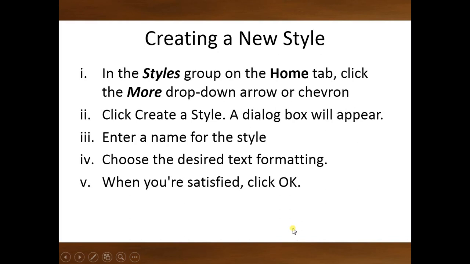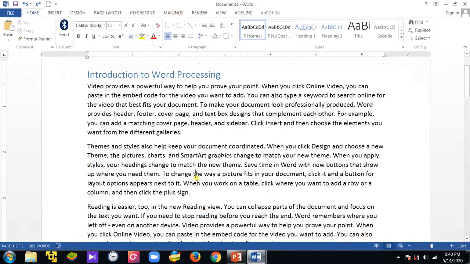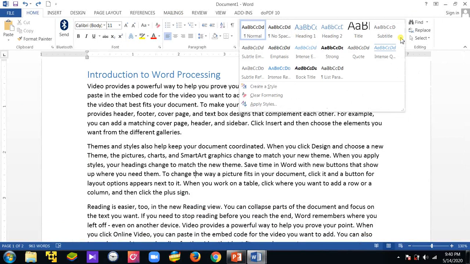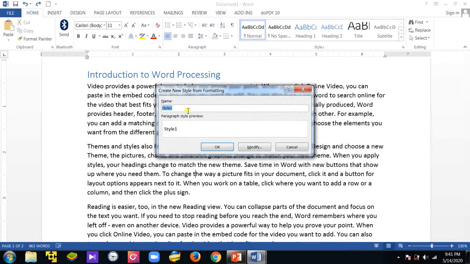Okay, let us have a demonstration of this. We are going to create our own style now. So the procedure says click this chevron here. Then after clicking it, you click create a new style. Then we type the name you want to assign to the style we are creating.